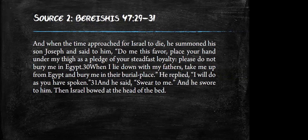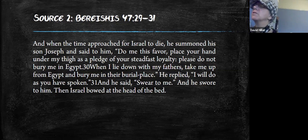Deborah, yes. Please. And when the time approached for Israel to die, he summoned his son Yosef and said to him, "Do me this favour, place your hand under my thigh as a pledge of your steadfast loyalty. Please do not bury me in Egypt. When I lie down with my fathers, take me up from Egypt and bury me in their burial place." He replied, "I will do as you have spoken." And he said, "Swear to me," and he swore to him. Then Israel bowed at the head of the bed.